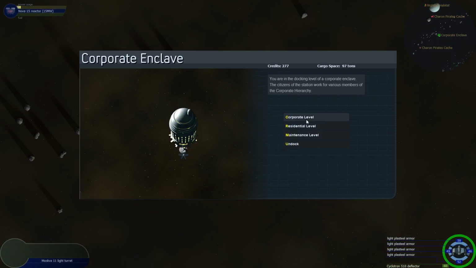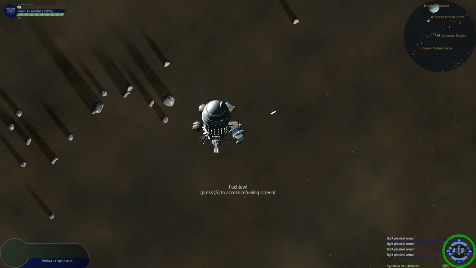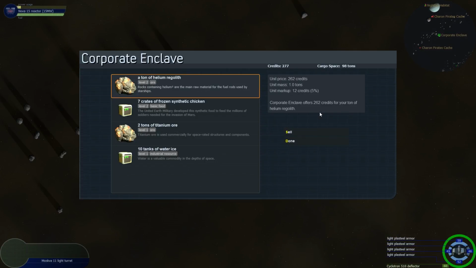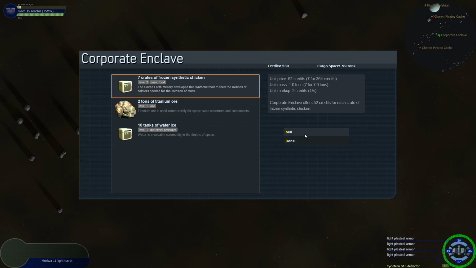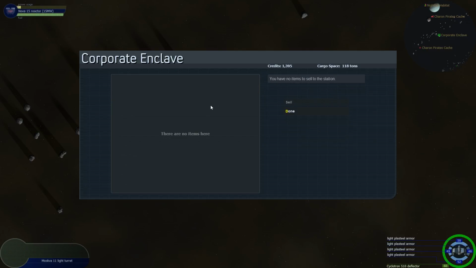Oh, I'm running out of fuel. Oh, I can't refuel here. Oh, refuel. While I'm here, though, let me sell. Oh, except I don't have a trading computer, so I have no idea if these are good rates or not. Well, beggars can't be choosers right now. I'm just going to sell, because I need money.